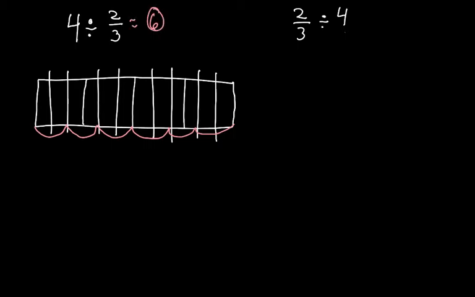You can also go about this problem by multiplying by the reciprocal. Multiplying by the reciprocal, you must flip the second fraction. It's always the second number, so we can do 4 over 1 times, now our original fraction was 2 over 3. The reciprocal of 2/3 is 3 over 2. Multiply the numerators together, we get 12. Multiply the denominators together, we get 2. You can simplify that down to 6.